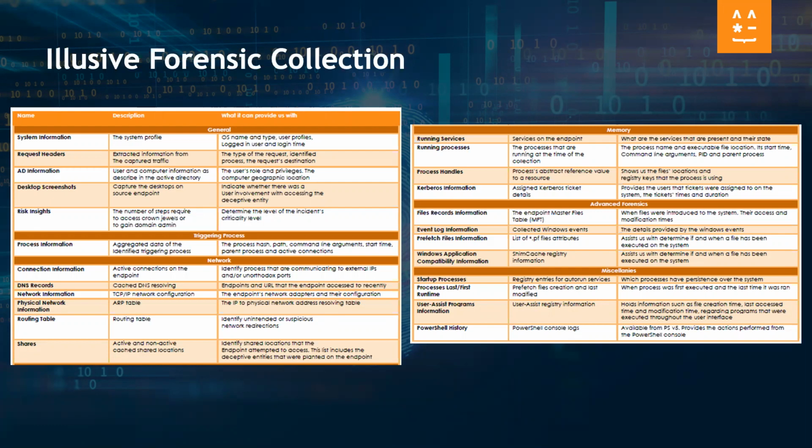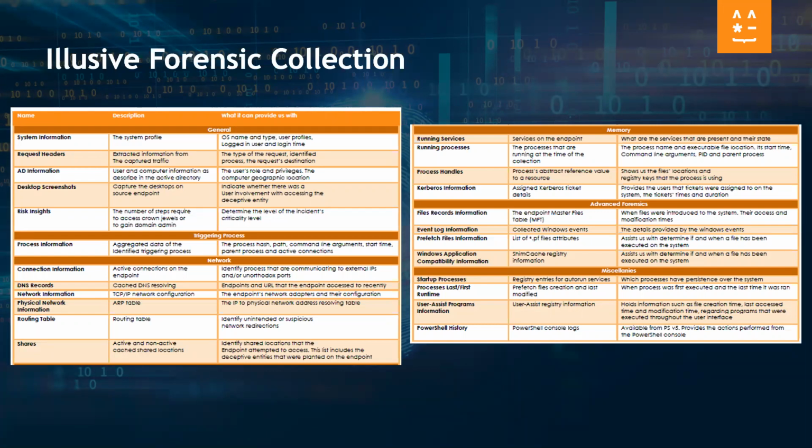So going deeper into this, let's say, for example, an attacker was very smart. They tried to spoof their IP address, and they have multiple IP addresses stacked onto the network card. As we run forensics, we'll be able to see every single IP address that the user has assigned to that particular network interface. In addition to that, we can also see whether or not they're trying to spoof their MAC addresses, as well as whether they're on DHCP or statically set. We can see all of that information in the network information tab.